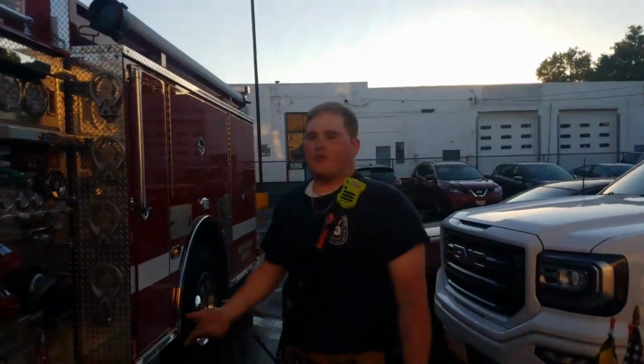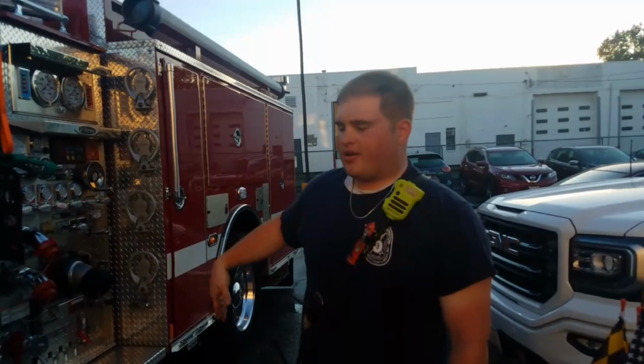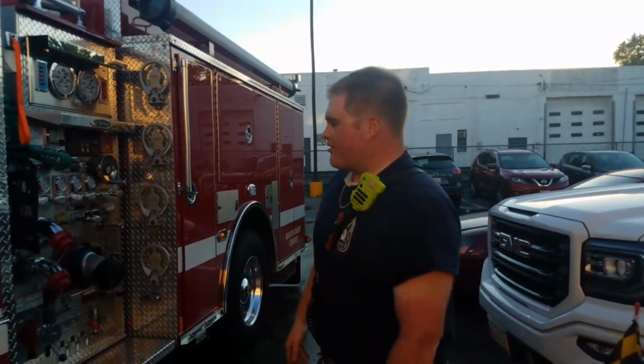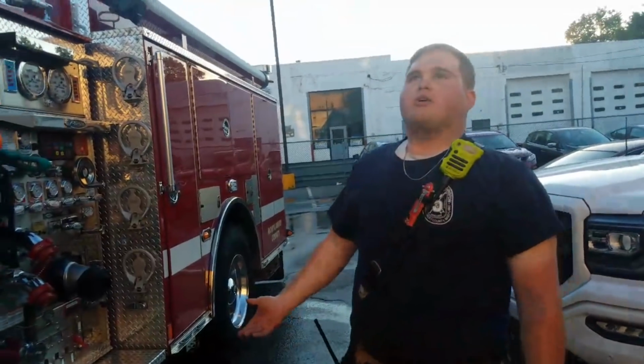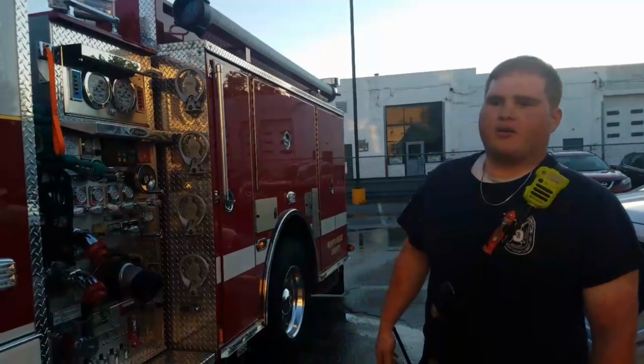When we suck up water from a hydrant, sometimes it's not always clean, as we're fortunate with our hydrant. So sometimes we get dirty water that's sucked in, it circulates through, which gave you that rusty water color. Today wasn't as bad as it's been before, but it was pretty dirty at the beginning. Ideally you want clean water in there, because dirty water is just going to mess up the gaskets. It could potentially throw debris in the pump. It's good to do this every once in a while.